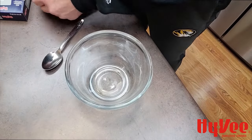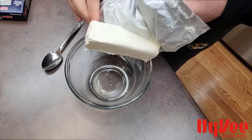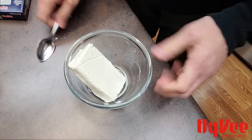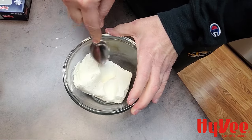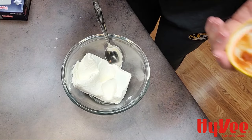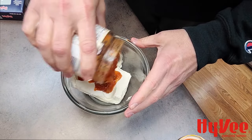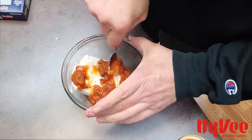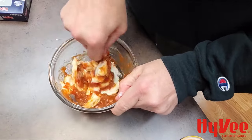I feel a little silly saying let me show you how to make it because it's two ingredients. Take your cream cheese and dump it in the bowl. I let mine sit out for a little bit just to soften it up, because you are going to be stirring it. There are no measurements — it's salsa, just put it in. It takes on a color you don't expect. It becomes like a pink color, which is not what you expect.